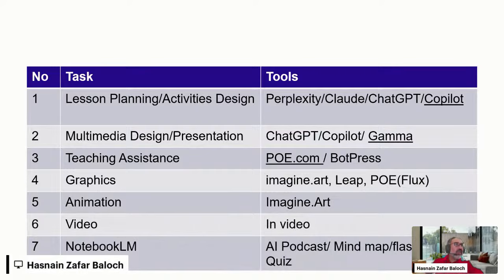Okay, so let's move on. Today I will be focusing more on, I already covered how you can design a bot. Now I'm moving into NotebookLM, where they have added the latest features like mind map, flashcards, and you can even generate video overviews and quizzes. That's amazing. So let's move on.